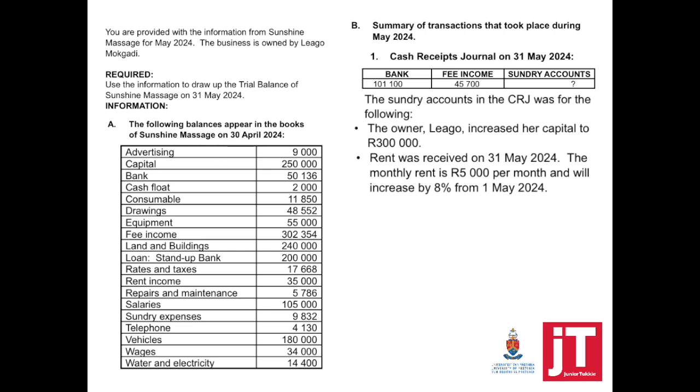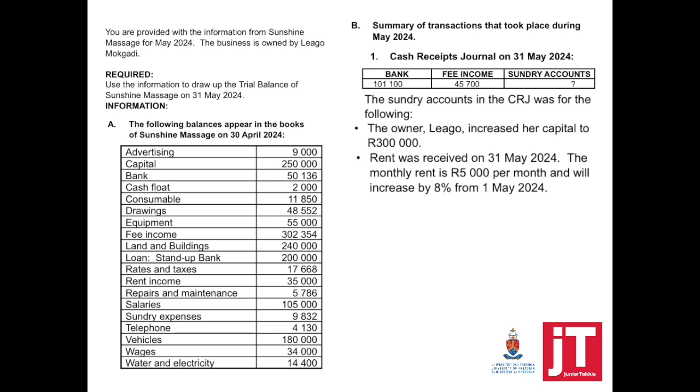Now, this is not a mistake. The current month that we are busy with is May, but they've given you the totals and balances on 30 April, which means that the end of last month will be my opening balances in the new month. Now you might ask, but we are busy with the trial balance. How could that be then the balances in the beginning?